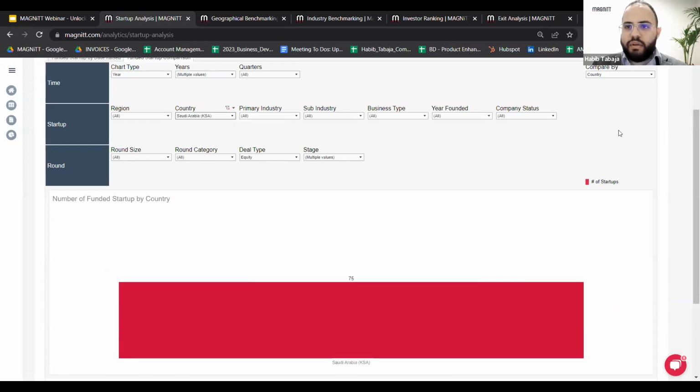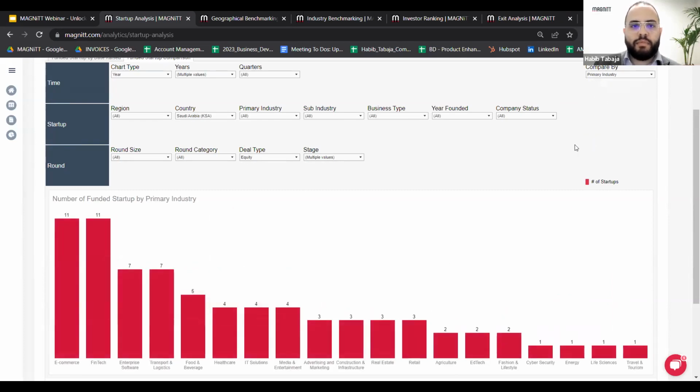As you can see, the view is country now, but if I change it to primary industry, I'm able to see the Series A and pre-Series A funded startups in Saudi Arabia by industry. This is one way of looking at the data.